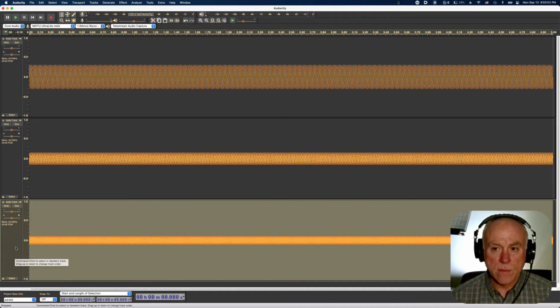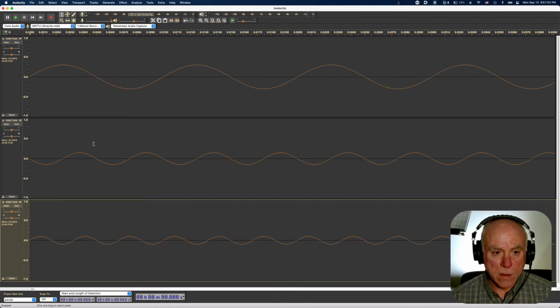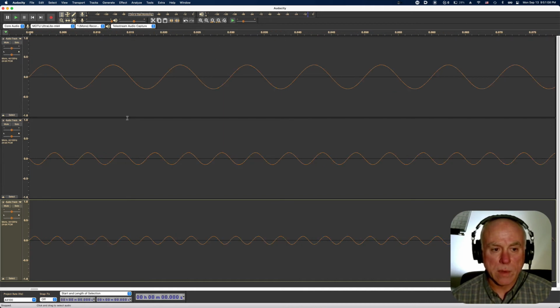This one, the phase is going to be the same as the original. Let me zoom in. Go to the beginning. There we go. Let me zoom out just a hair. There we go. So this one is going first up to higher pressure, down to lower pressure. Perfect. Just what I want. All done. Let's do one more.